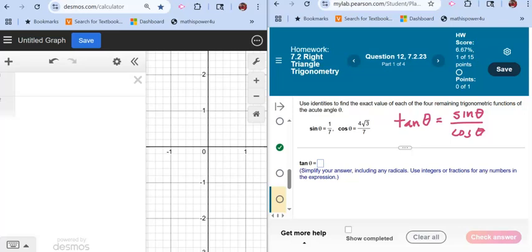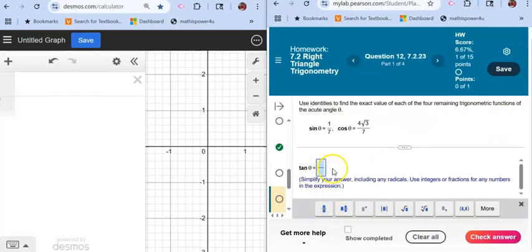So what I'm going to do here is take the 1/7 and divide by cosine, which is 4 square root of 3 over 7. Now, when you have division involving fractions, if you recall, you just flip over the second one and multiply by the reciprocal. So 4 square root of 3. And then these 7's are going to cancel, and I end up with the ratio of 1 on top and 4 square root of 3 on the bottom. So there is my value for the tangent.